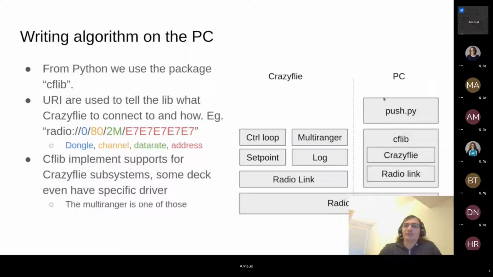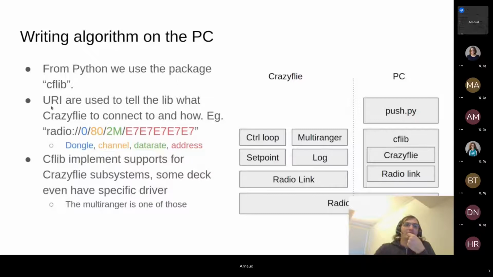So you're going to write a push.py program that's going to use cflib. Cflib provides you with a Crazyflie object that actually exposes the API of the Crazyflie. And this is using what we call a radio link, which implements the actual safe radio communication with the Crazyflie. And over radio in the Crazyflie, we have the radio link, and we have a bunch of subsystems that we are able to communicate with. One of those is the log system, which is where we're going to talk to the multi-ranger. And another subsystem is called commander, where we send a setpoint, and that will then push the setpoints to the control loop.